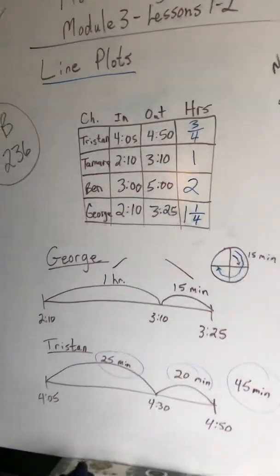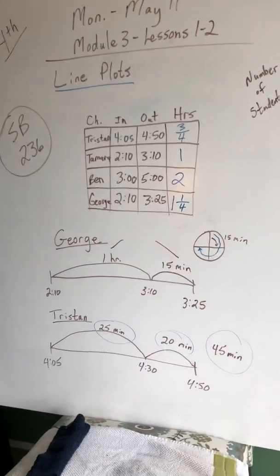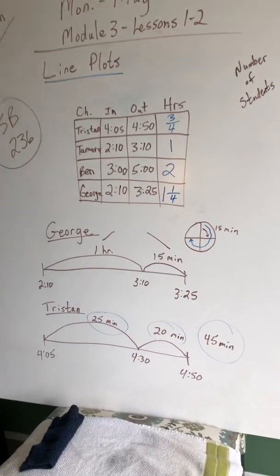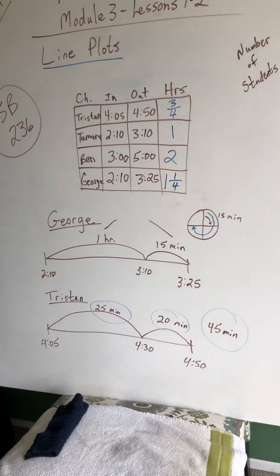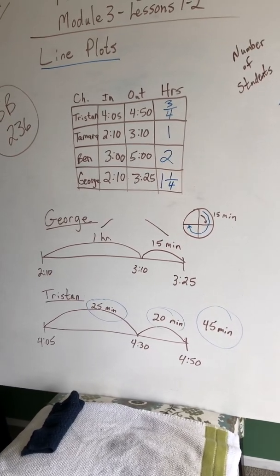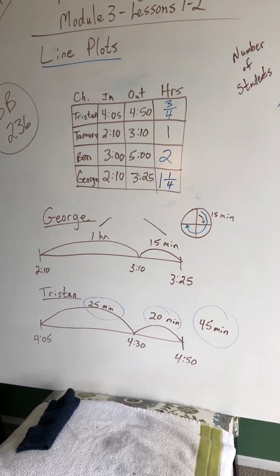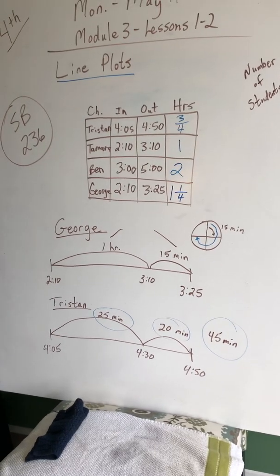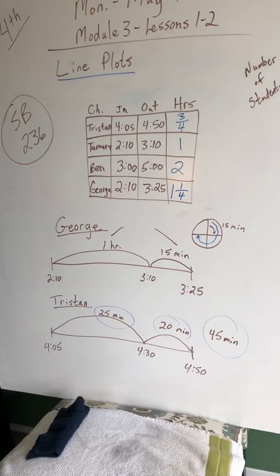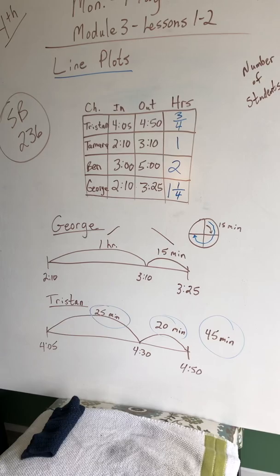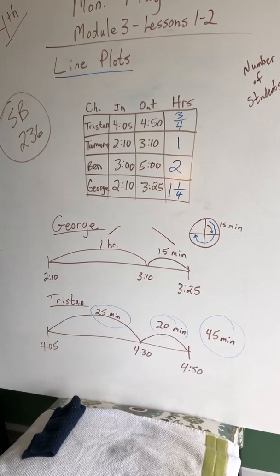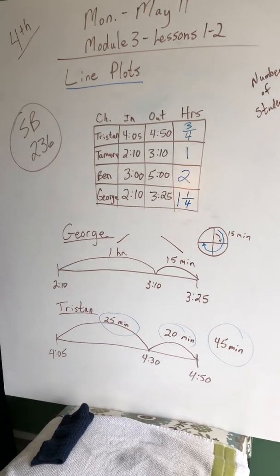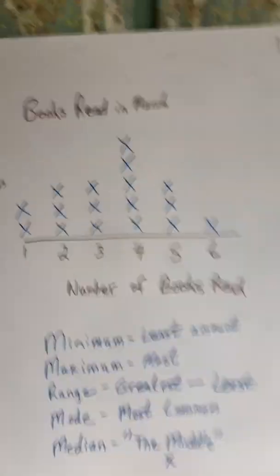So when you get to that line plot, you are going to put X's in for those plots, and I'll show you in a second how that works. It's actually kind of fun, and you're going to line plot all this data. So, Mr. Bauer, how do you line plot? Well, let's go to the next one.